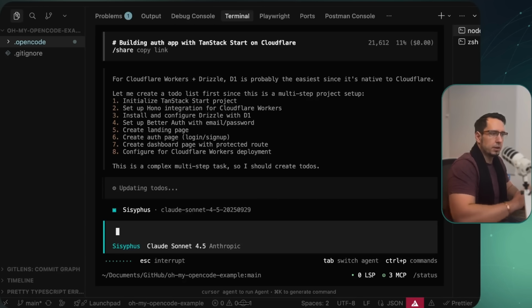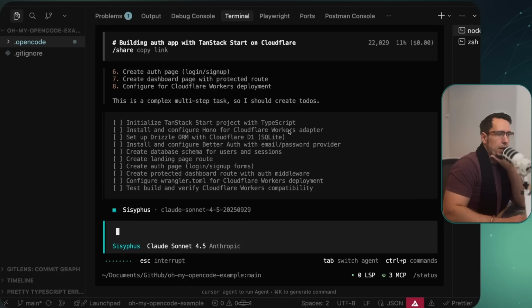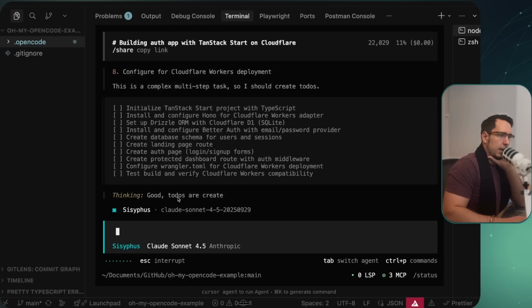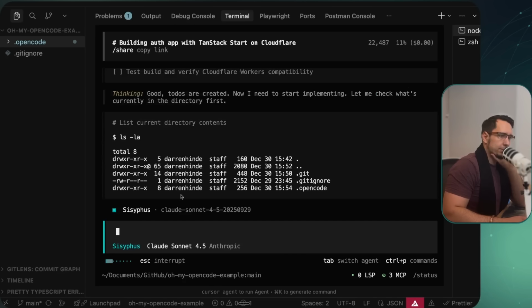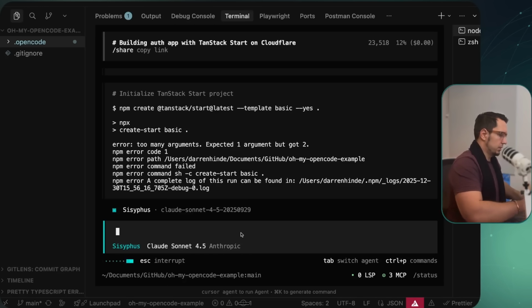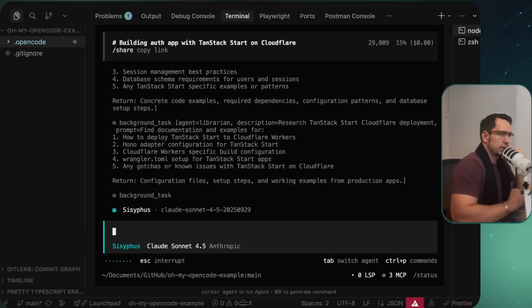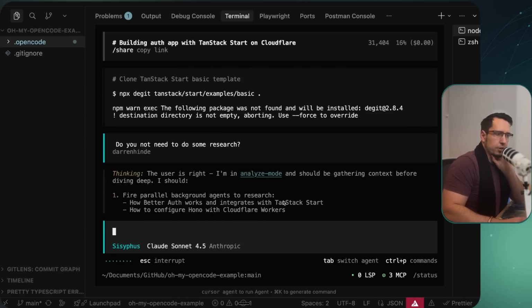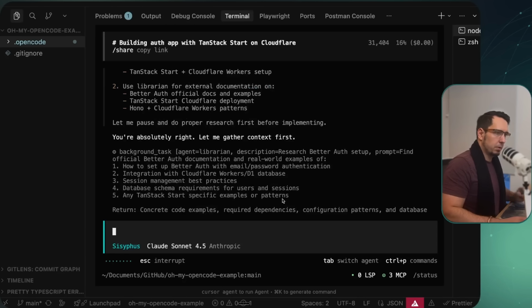All right, so you can see here, it knows it's quite a different multi-step task. It's got a lot of different things to do. It actually needs to do some research. All right, so it seems to know exactly what it's going to do. I'm going to ask it. All right, so I kind of forced it a little bit here, but this would probably work with Opus, Sonnet, which I've seen in the past.